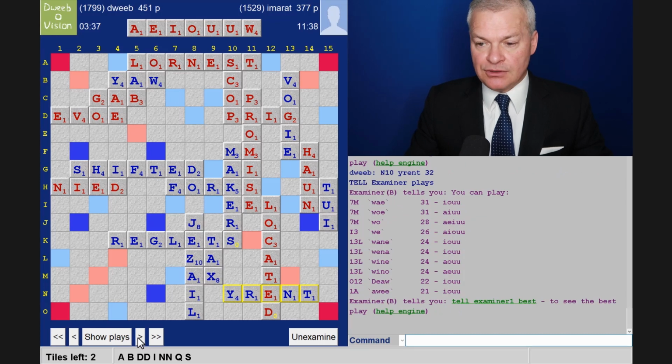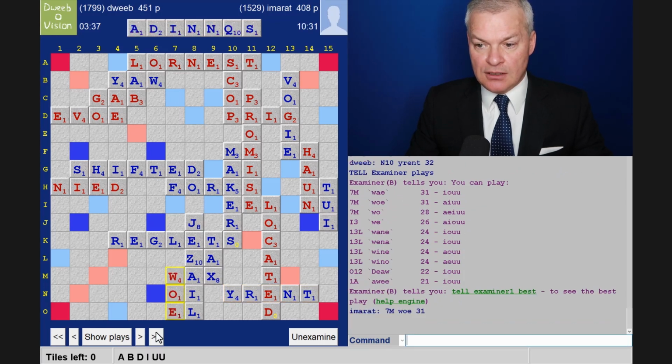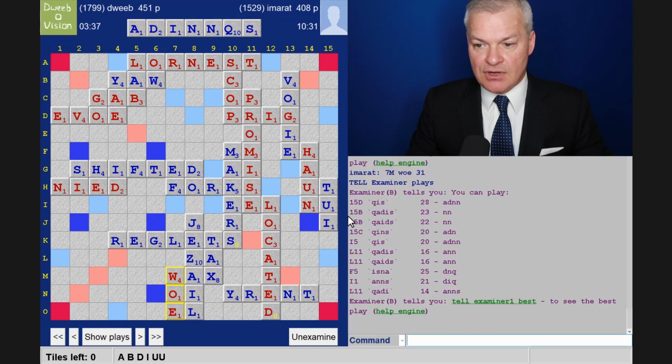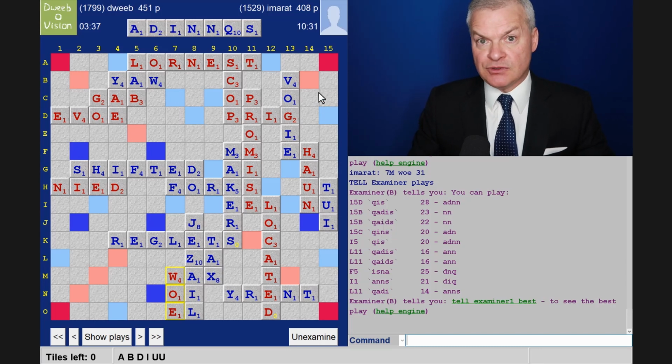Opponent hogging both U's, plays Woe. So opponent managing to keep scoring, but he's half a bingo behind, and the bag is empty, and he's got only 6 tiles, so his game is run. My rack, cheese, D15. Getting the Q doubled, interesting. And I could have played caddies, but keeping double N. So I'm not sure I thought through every possibility in column 15.